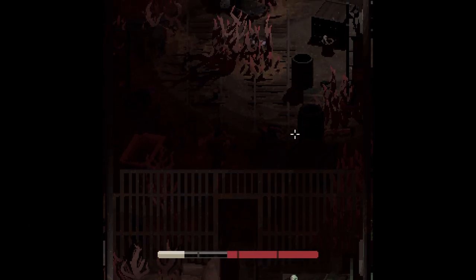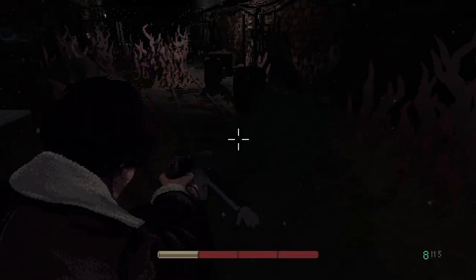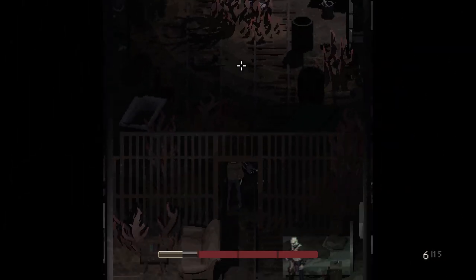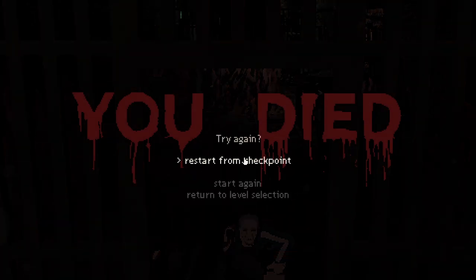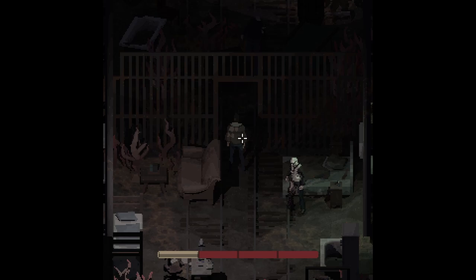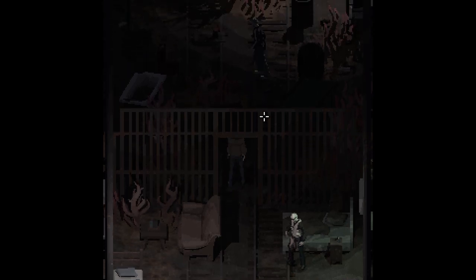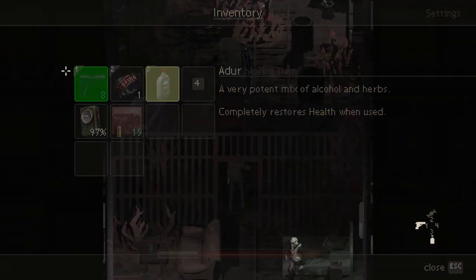Oh, he sees me. Ow. Why am I dying? Oh, what? I have no idea what he's saying. He's probably saying something like, good job, you idiot. Oh, damn it. And because I... Dude, I have to use this now.